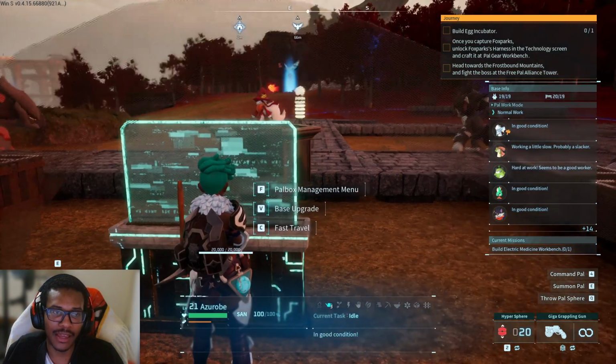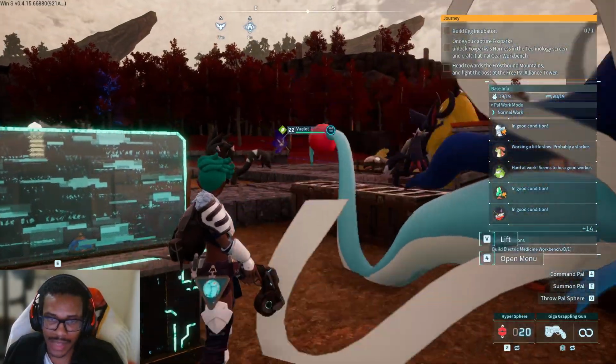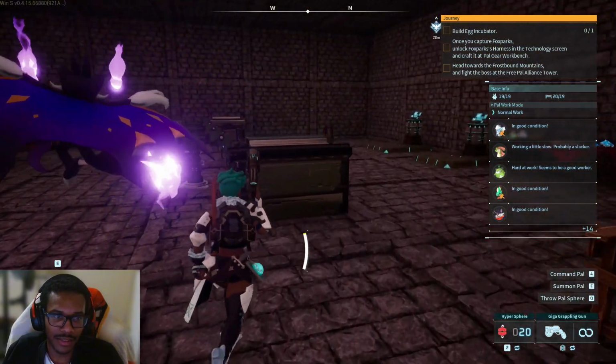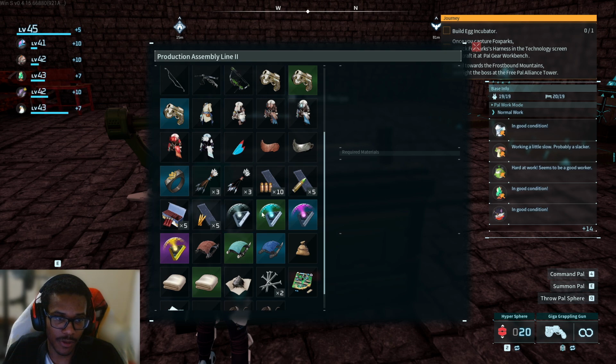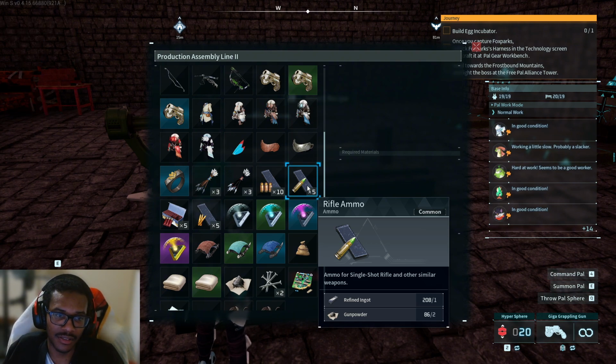I think if you found 3 or 4 nodes and you knock that down, each node is 120. Let's see where gunpowder is at. So for 100 sulfur, you get 1 node of sulfur, you can make a little bit over 100 gunpowder, and that gunpowder gets you about 50 to 60 crafts of ammo.